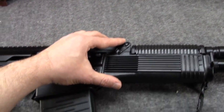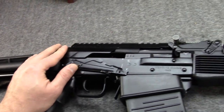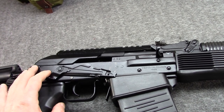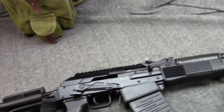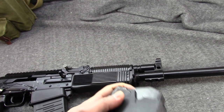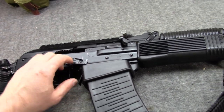It uses a long-stroke gas piston like any Kalashnikov, but it has an additional part called a 'puck' that is part of the self-regulating gas system. It has ambi sling swivels. It has a somewhat AK-style bolt — it's a two-piece design with a head that stays in the same orientation while the lugs rotate behind it, which is pretty unique. It also has a spring-loaded takedown button like you find on some newer AK-74Ms. It's a very modern, very thoughtful design. Standard magazine capacity in Russia is eight rounds.